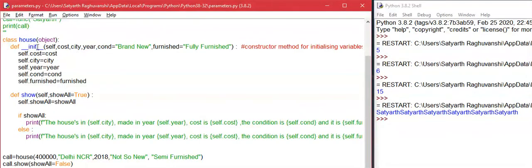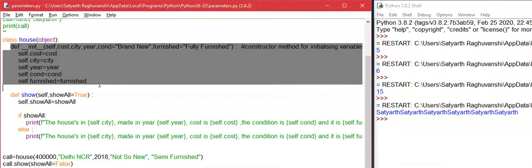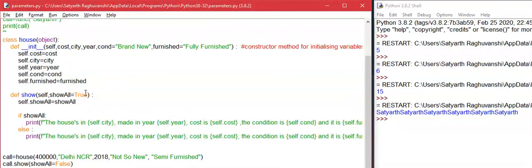So there's a constructor which consists of the parameters such as cost, city, year, condition, which I have made an optional parameter with the value brand new. Then furnish is also an optional parameter valued as fully furnished. So this constructor will tell you what parameters a house consists of.